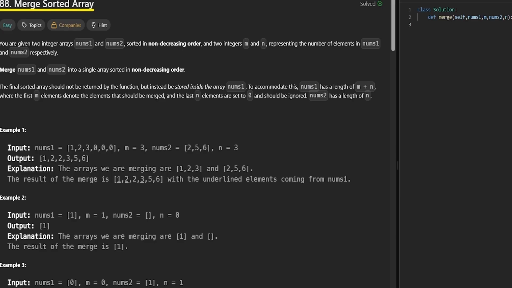We need to fully understand the problem setup first. Given two sorted arrays, nums1 with m being the number of its valid elements and nums2 with n being the number of its elements. And the problem automatically adds n zeros to the end of nums1 as placeholders. The total length of nums1 is m plus n. Our task is to merge nums2 into nums1 in place so that the final version of nums1 is still sorted.